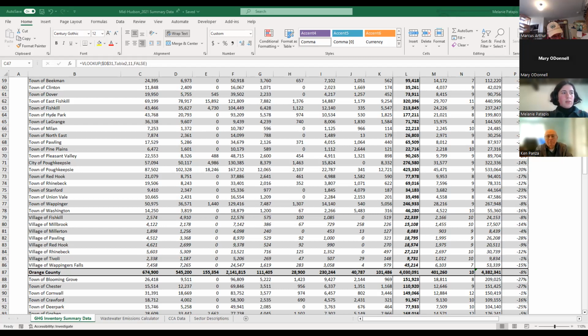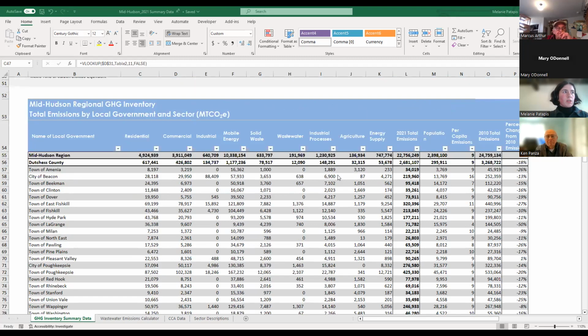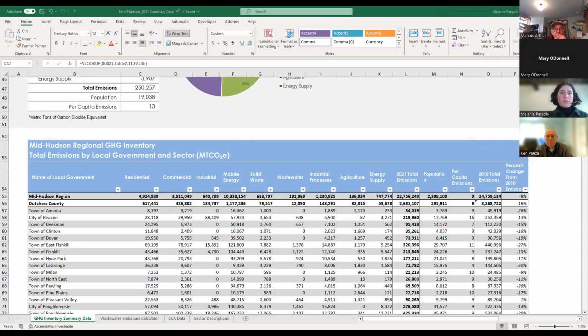Right. What's included in the wastewater emissions here are just sewer system hookups to wastewater treatment plants. So just the people that are serviced by wastewater treatment plants, and then anyone else would be on a private septic system, and that is not included in the wastewater sector total. Right. So we don't know how many septic systems there are, and of course we don't know what the emissions are from those septic systems.